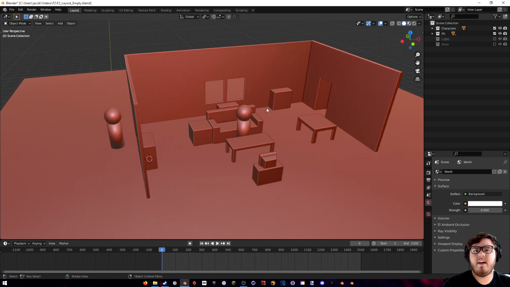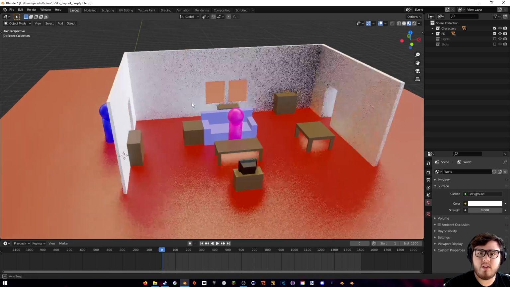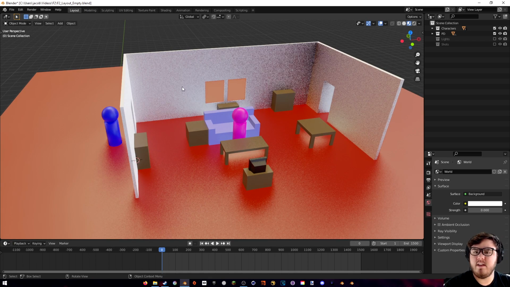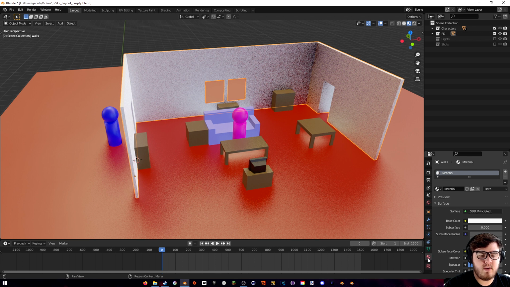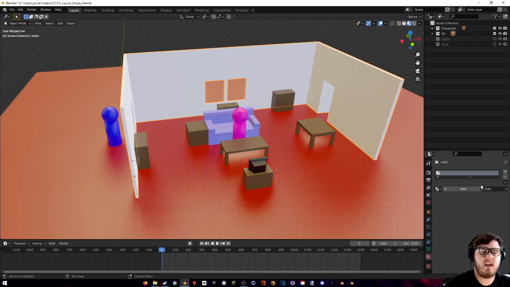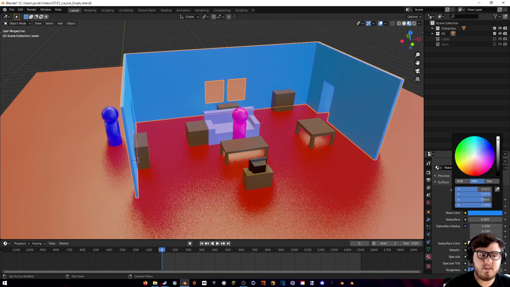Now in my scene I have 2 characters, however you may block for as many characters as you want to. So if we come down to the material preview, I have done different materials for the different people. And how you do that is simply select your object, come down to the material tab right down here in the properties window, and it should show you this menu right here. You just want to click new, and then depending on how complex you want it, you can mess around with all these settings, but the main one I usually mess around with is the base color.